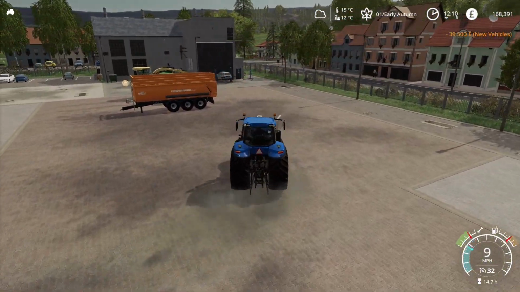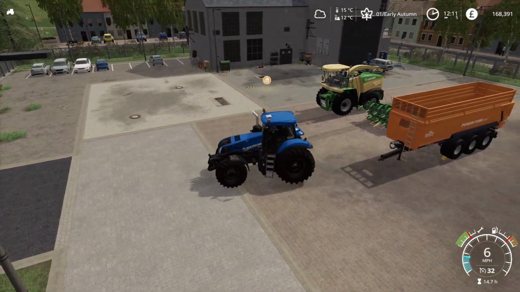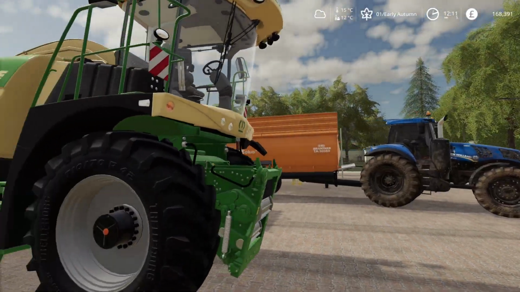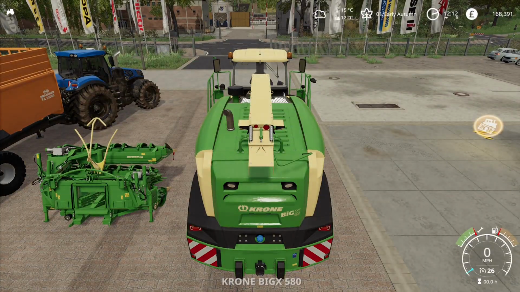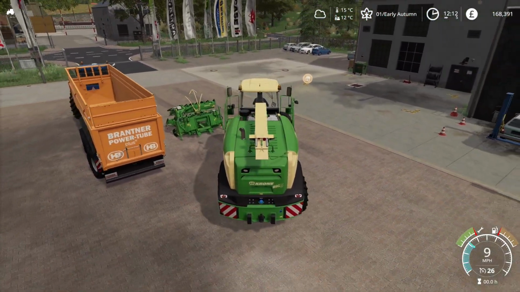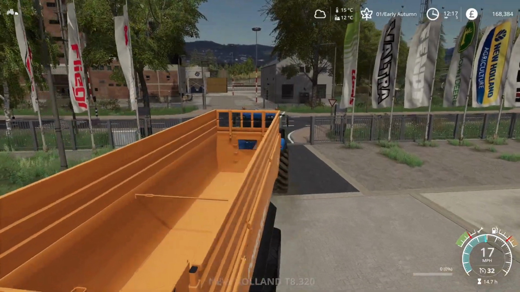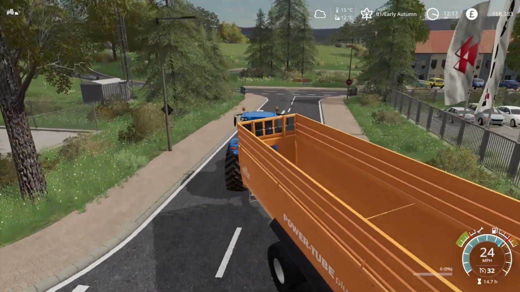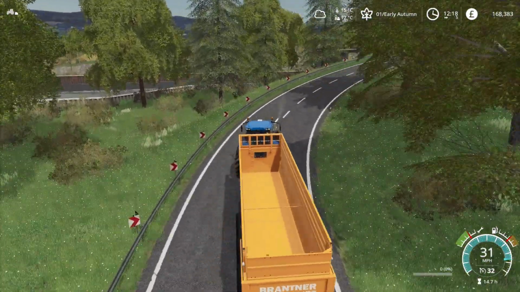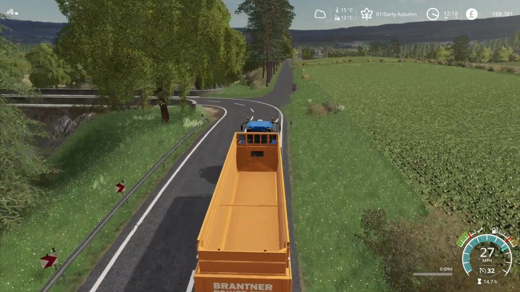Okay, so what I've done is I have bought this Brantner power tube, which is the 55,000 litre trailer. Excellent. And I've also leased the Krone Big X 580, which I love. I love this forage harvester. I always use this one. Very good. So we'll get that attached and we can get that sent. Okay, and this orange looks quite nice as well on this T8. Orange is not really something I ever usually go for. And this is, like I said, a huge trailer. Very large capacity, so we'll see how quickly we fill up that bunker silo.